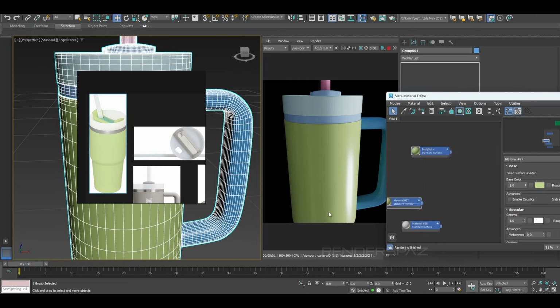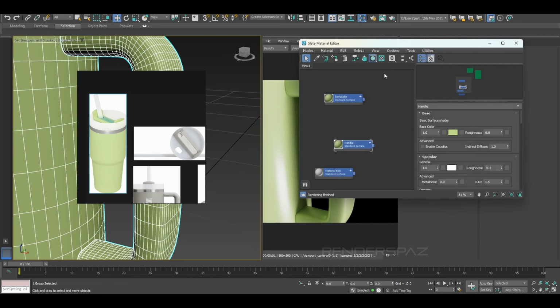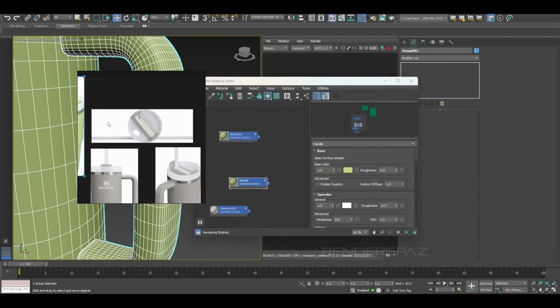We're going to bring this one over to this ID. And we're going to say object, but we're going to change this to handle. So you get something like this. Now, a handle would have a little more roughness to it.